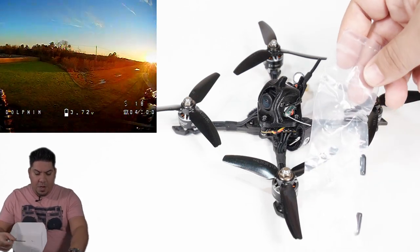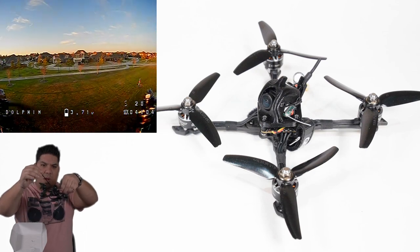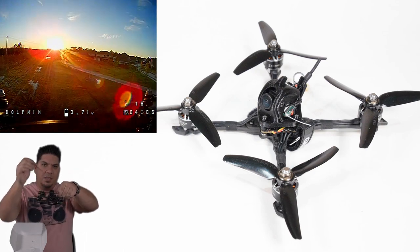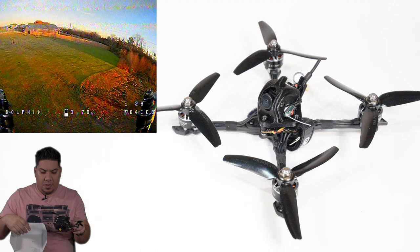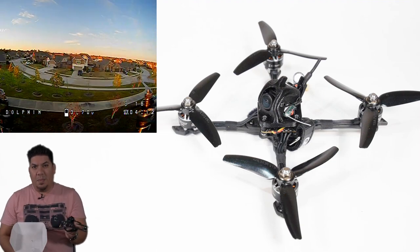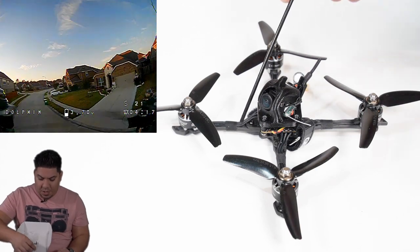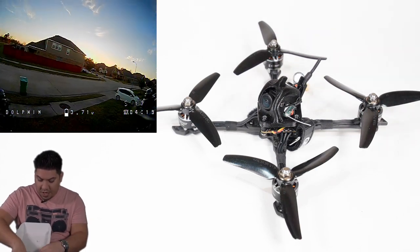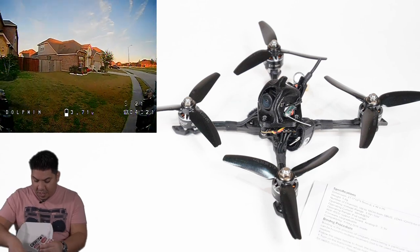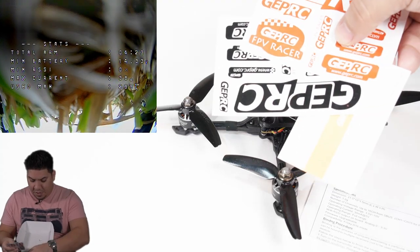I will note that in the pictures, they have the antenna tubes coming out up like that. But when I put them in, they were just a little bit too close to the prop line, so I didn't put those in. I just folded my antenna tubes inside the pod. I'm not going to be doing long range on this, so this is totally fine. In addition to that, it comes with your instructions, some GepRC stickers, and a little support card. So just your standard stuff.